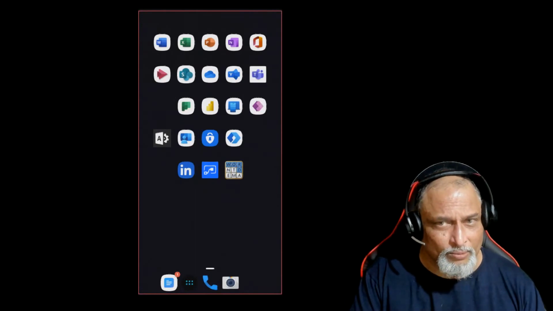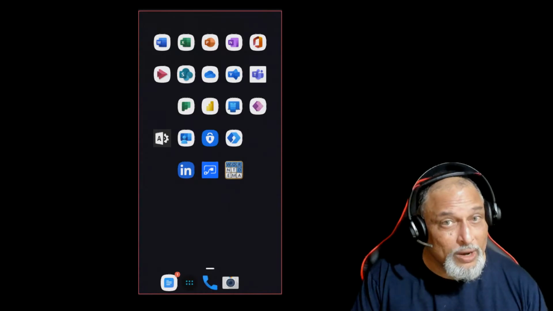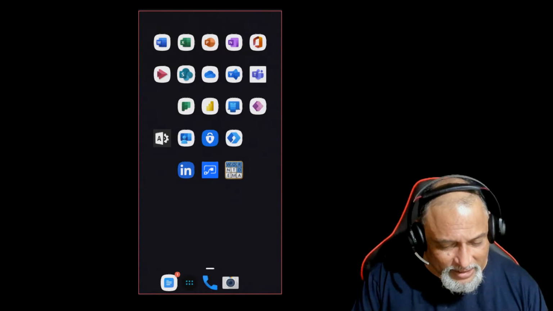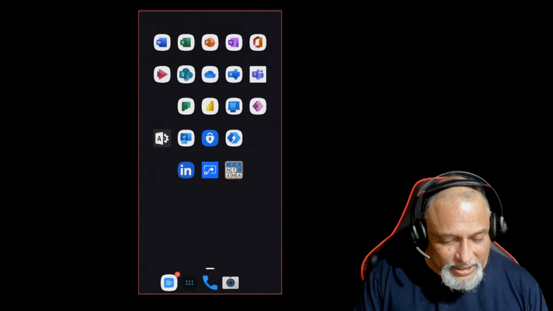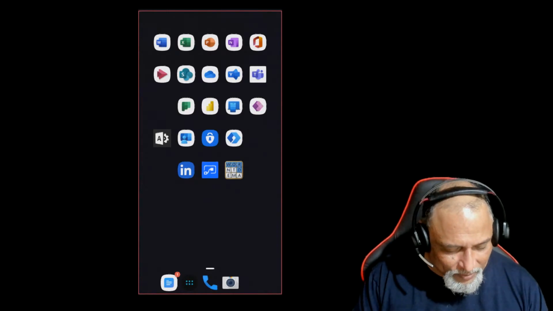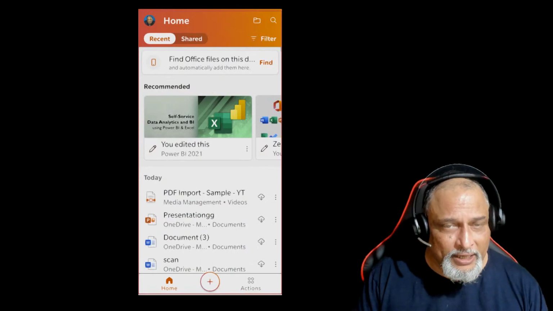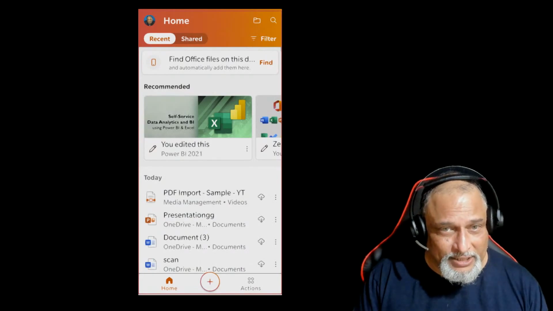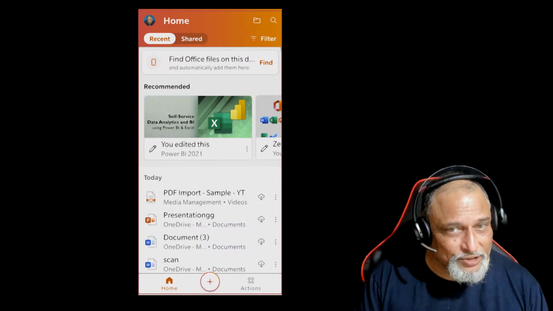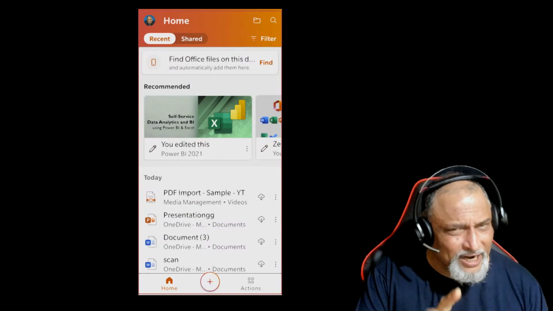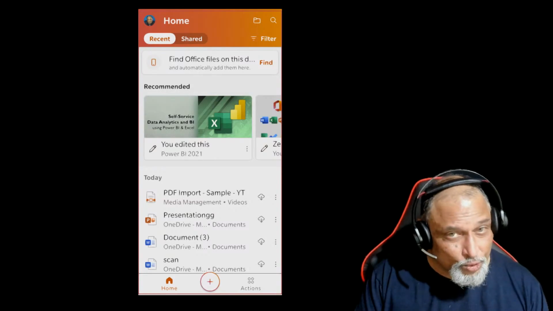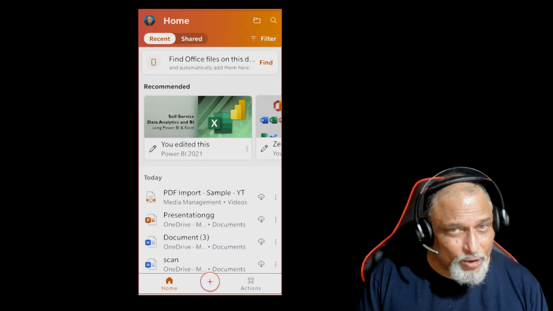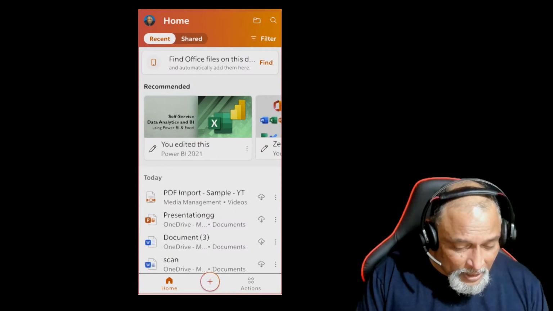So I'll be looking down most of the time. Now, how am I showing my mobile in the stream? That's a separate story. I will show it to you during Q&A. So I start the Mobile Office app, and what happens? It gives me three main things. At the bottom, you see there is home, there is a plus sign, and there is an actions button. You'll have to strain your eyes a little because I can't really zoom on the mobile, but I hope you'll be able to appreciate that.